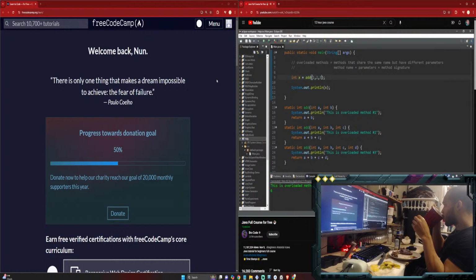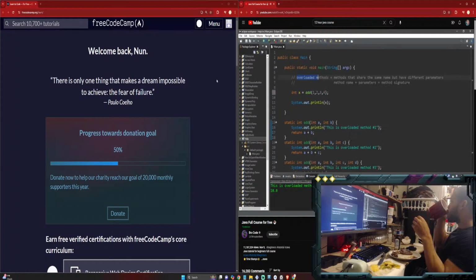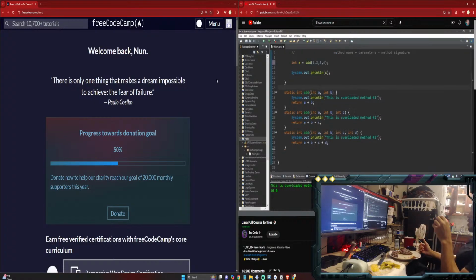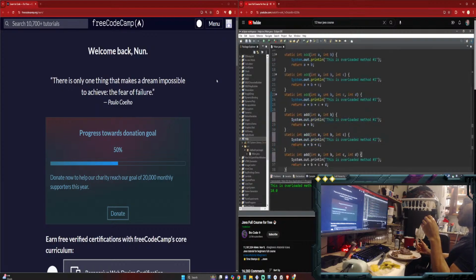And lastly, we can pass in 4 integer values. And we end up using our third overloaded method, and we get a sum of 10. With overloaded methods, not only are the numbers of parameters taken into account, but the data type for each specific parameter. So this time, let's create 3 more add methods, but these ones will accept double values instead of integers. So let's change any instance of int to double, including the return type.